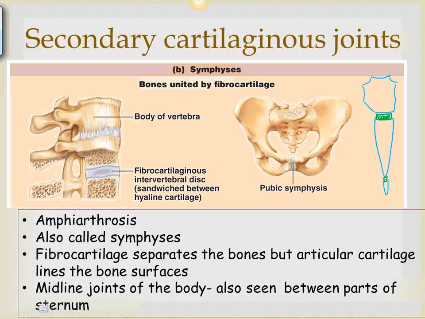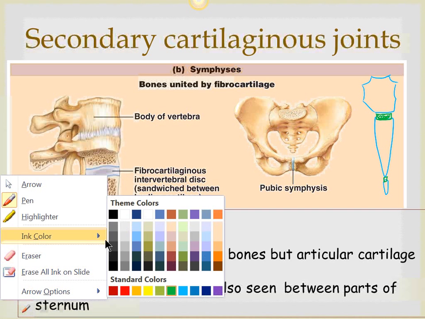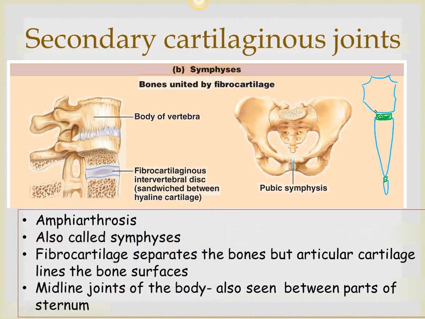And of course, this surface of the bones will be lined by that articular cartilage. Here also it will be lined by articular cartilage, here also and here also. But here you have the fibrocartilage. Again, your sternum is in the midline. So this joint between the manubrium and body of the sternum is known as the manubriosternal joint, and this one between the xiphoid process and the sternum is called the xiphisternal joint.